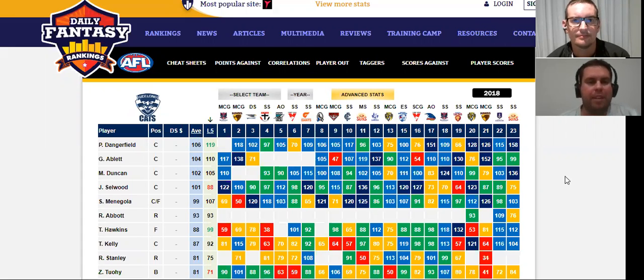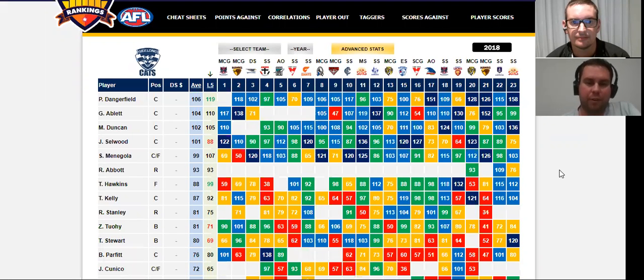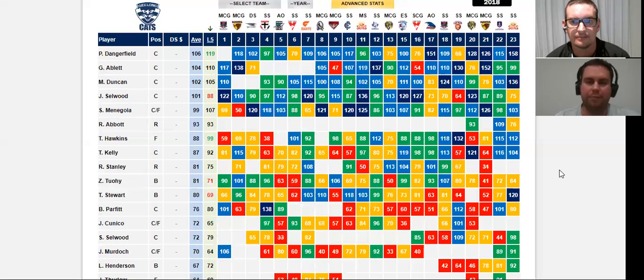This is an amazing little table, this player scores one. We can fit so much data on the one page. Basically, we're looking at each team. We've got all the players, all their scores for all 23 rounds last year, give you their average, give you their last 5 scores. All in one place. So you don't have to go digging around everywhere. If you just want to have a quick look at who's in form or what someone did in a certain game, you can come here and get the scores at the click of your fingertips.